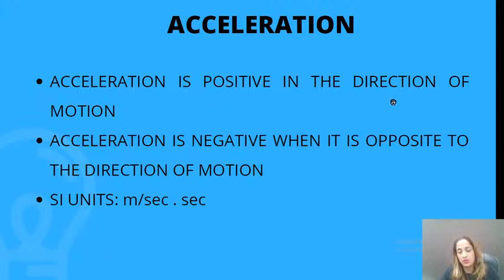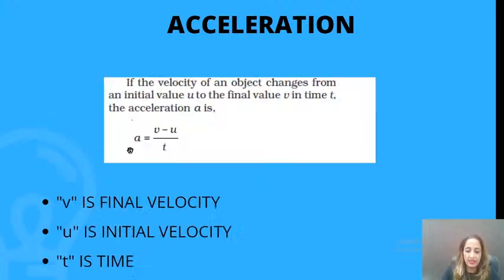So what is acceleration? The change in velocity, like how fast the object is moving. Let's say it started slow and then it started moving fast. Or let's say it was moving fast and then it started moving slow. So depending upon the final velocity and the initial velocity over the period of time, the whole thing will change. The whole value for a will be different.